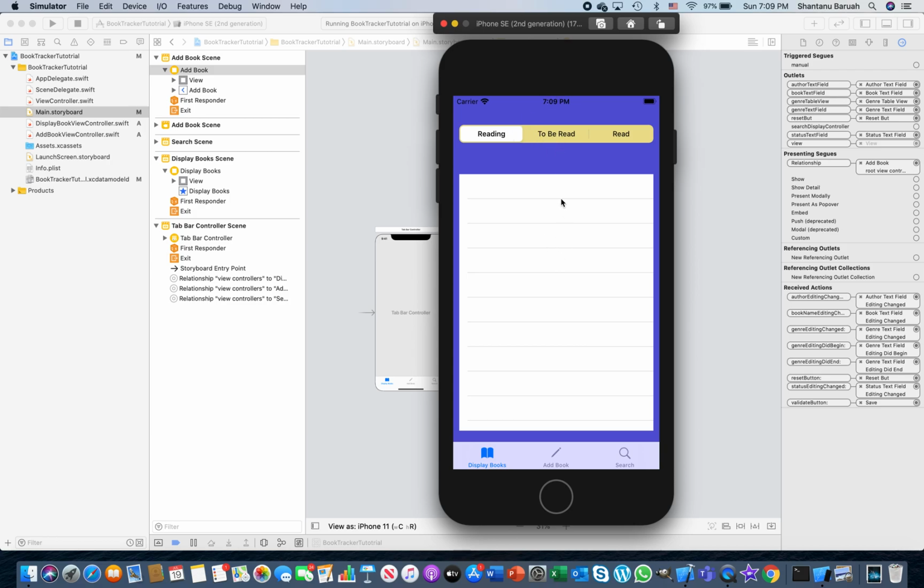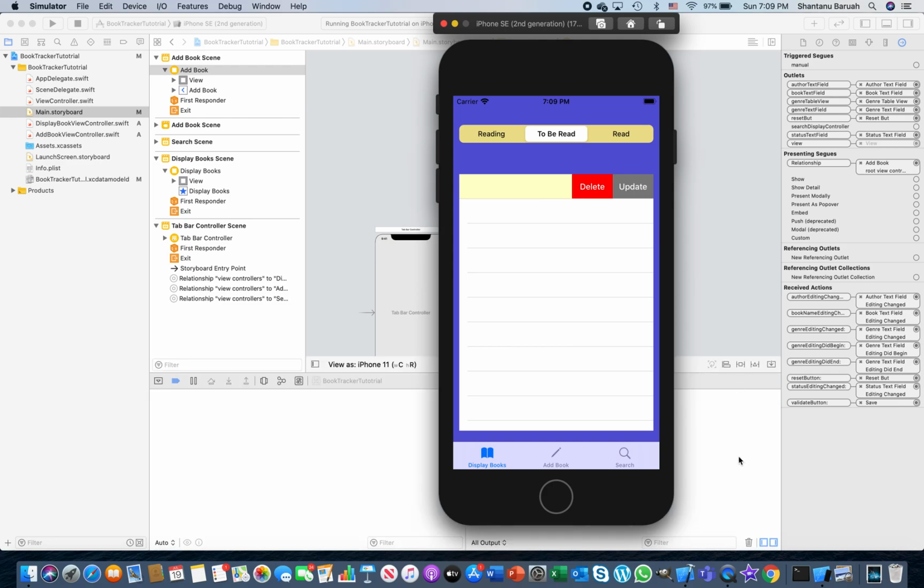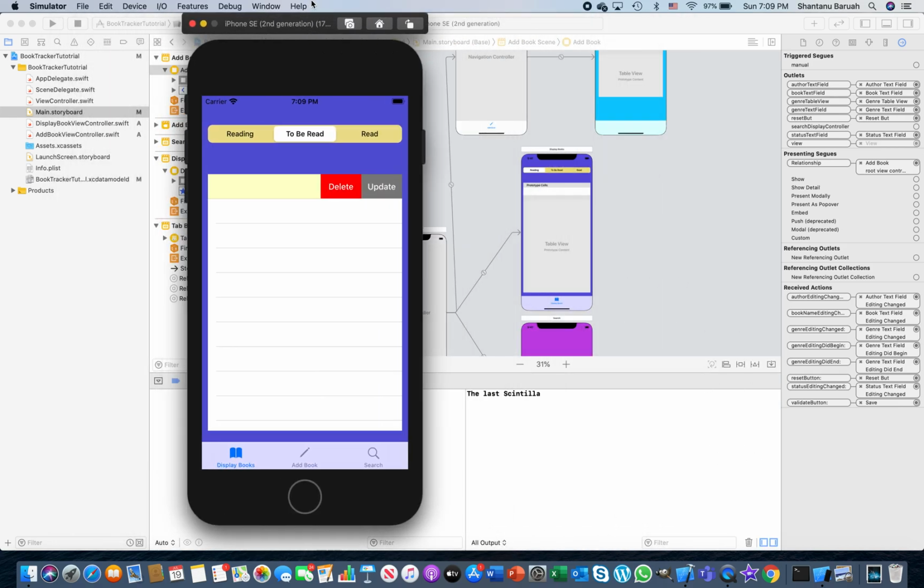I think we deleted all the records last time, so it's not showing what books you're reading and all. There's one left to be read, and this is what you have, right? You know how to add books by going here, but for now let's come back to be read. And if you see here, last time we did put an update, and what we want to do is when I click on update, I think at this point in time it's printing the book name just to showcase the event is getting called.